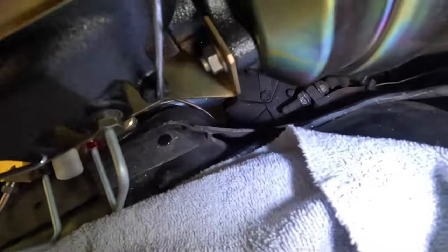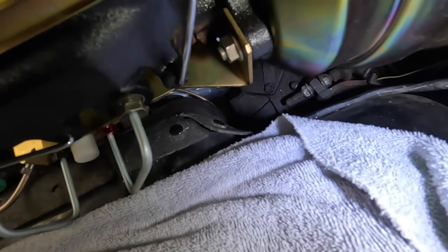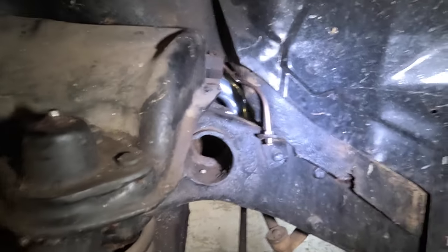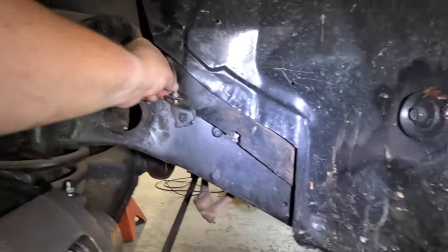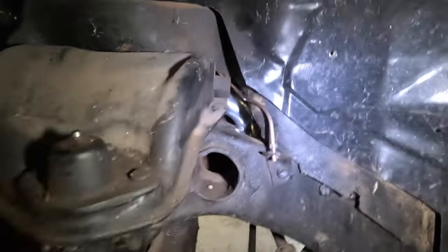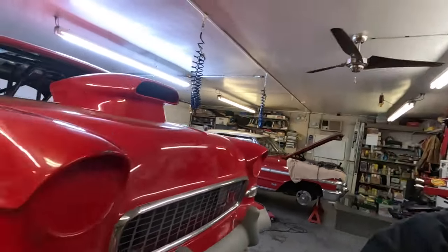Come over here and see if I can see anything better. The only thing is this cardboard shroud, the dust shield here. So that's the only thing it's even close to. Come over here, and that's where it's laying. Once we get the brake line in, I'll straighten it up just a little bit more once I know how the rubber line that has to go to the caliper is going to land. But I think in general, that's pretty good. So hopefully Dad'll agree.